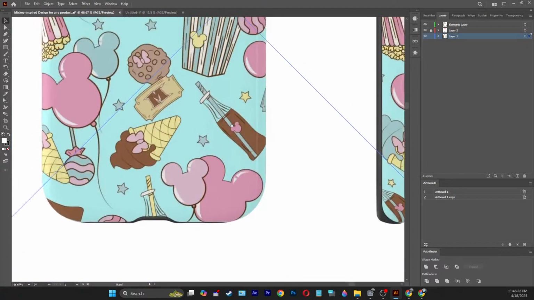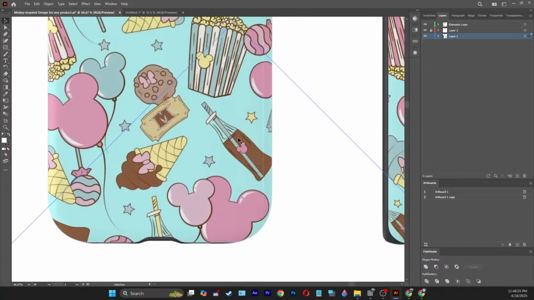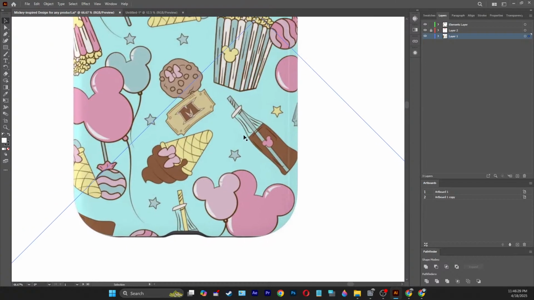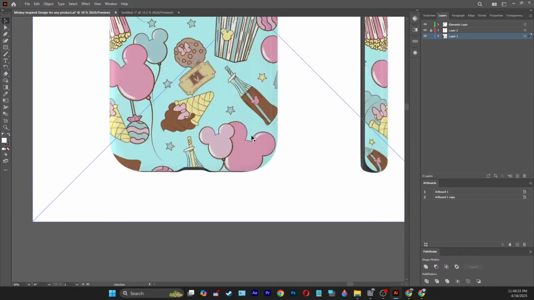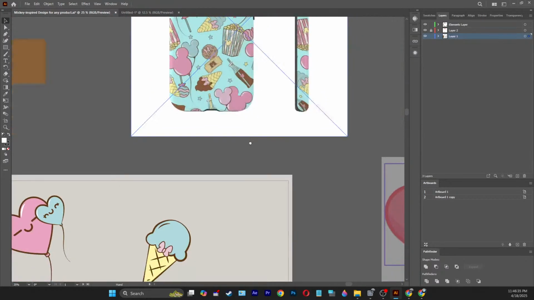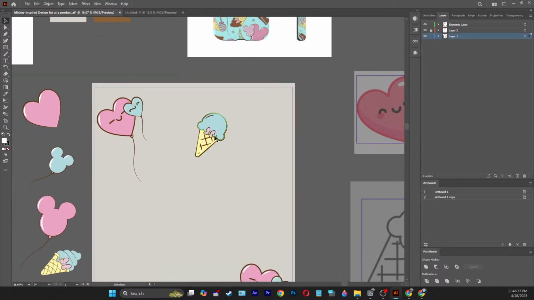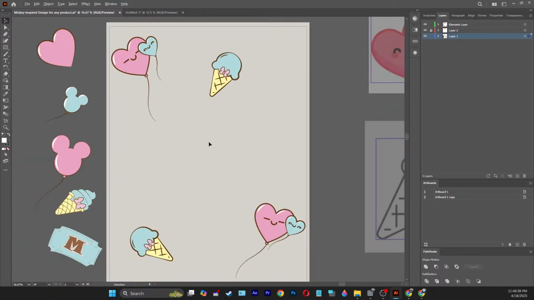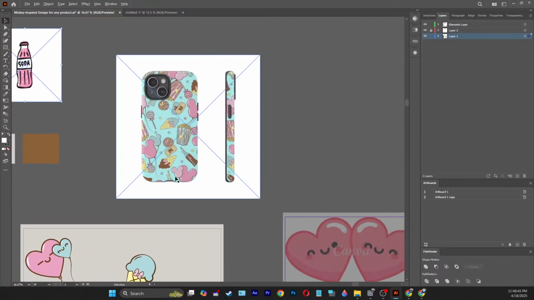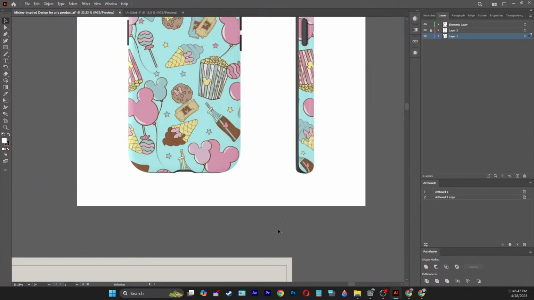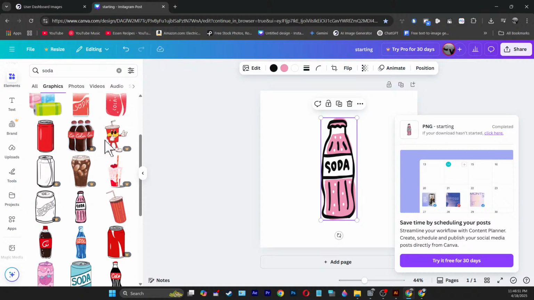So I've jumped onto this little pattern of taking each element and making variants going into the next pattern development. So I've got that ice cream variant, that balloon variant. We've arrived at Soda Pop, and here in Canva we've got Soda Pops.